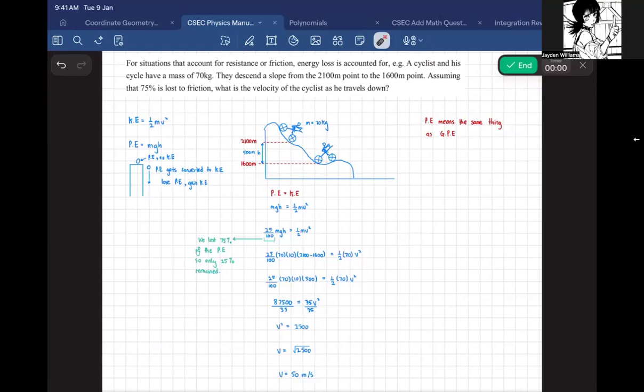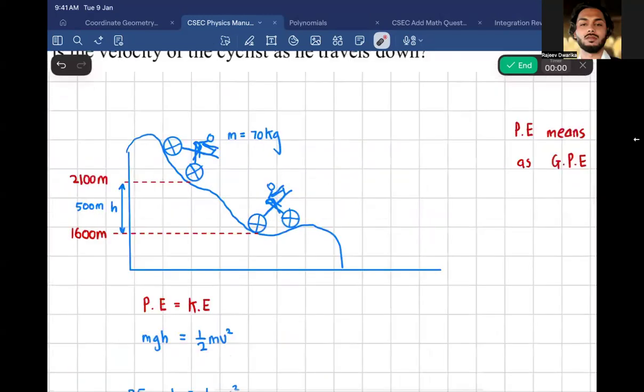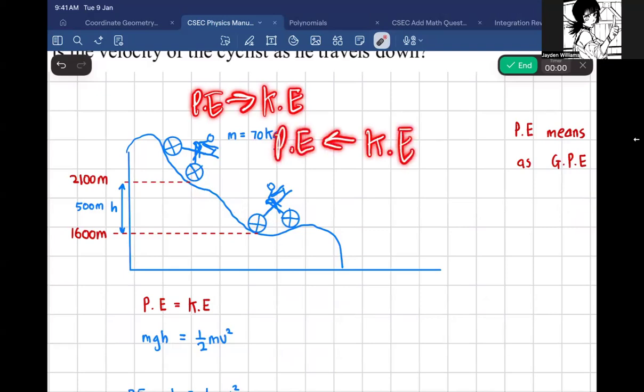So I guess by logic, if you're going up a hill, is it switched or flipped? Meaning, if you're going up a hill, is it flipped? I understand where you get to that. You're asking me if you're going up a hill, would it change? Because in this instance, the potential energy is getting converted to kinetic energy. So you're asking me if you're doing the opposite, would kinetic energy be converted to potential energy? Yeah, that's what I'm asking.